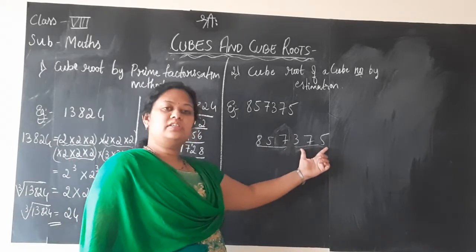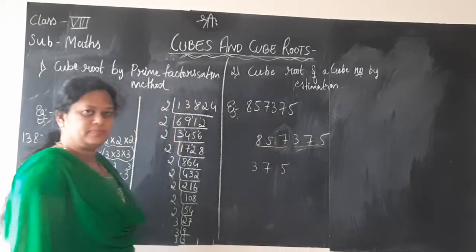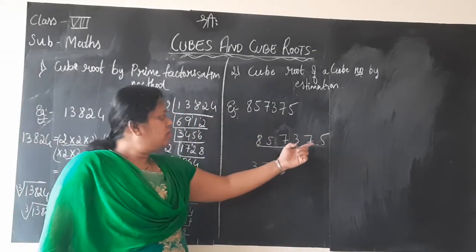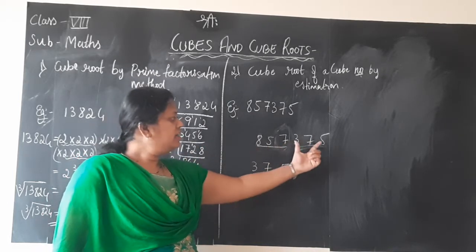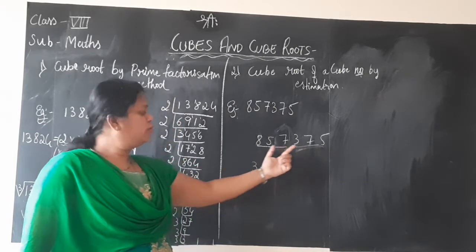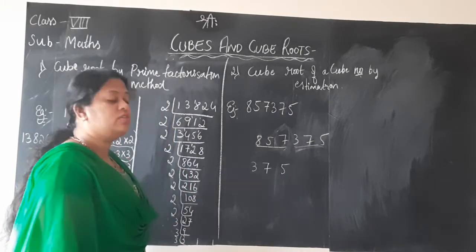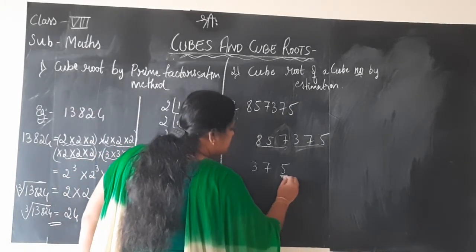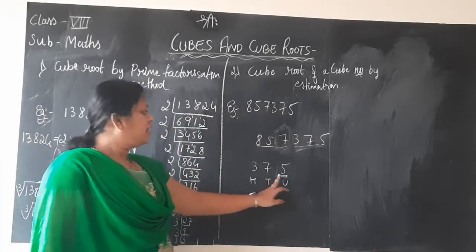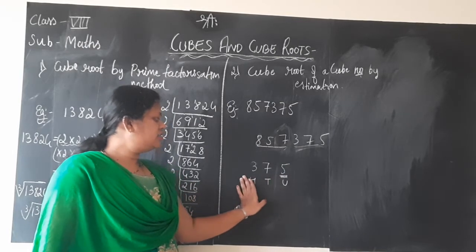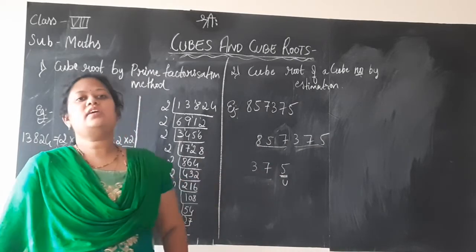On the right hand side, the first group of numbers we have, 375, you write. Okay? First step, in the question, from the right hand side you group the 3 digits. After grouping, write the first 3 digits from the right hand side. After writing, observe the units place of that number. This is units place, this is tens place, and this is hundreds place. You know all this. Observe mainly the units place. We are not bothered about what is there in tens and hundreds place. Observe what is there in the units place.